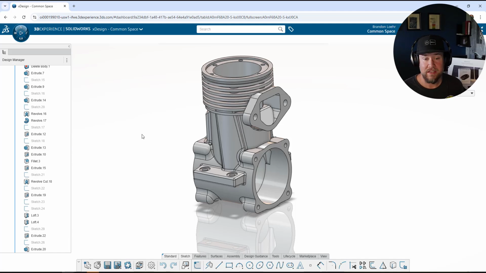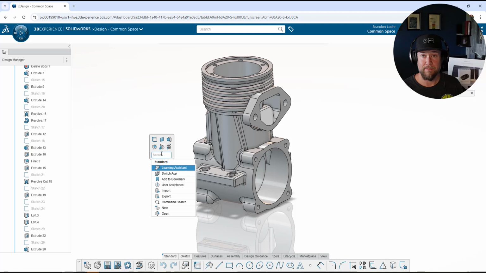Now, first up, using the S command whenever you're looking for a specific command to start in your software brings up the search menu. Simply clicking within the search bar and typing in a command you're looking for is going to give you all of the options within the software. This is a great trick to not having to instantly memorize where all the buttons are, and it's even better when you're looking for a lesser known command that may be hidden in multiple menus or displays, or simply not available on the screen to you at the minute you need it.